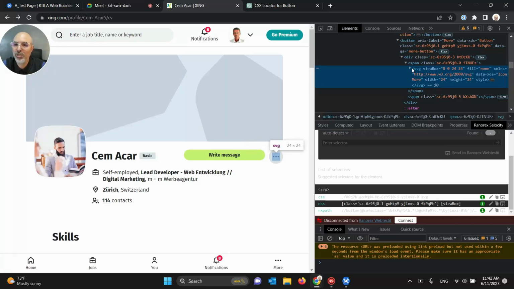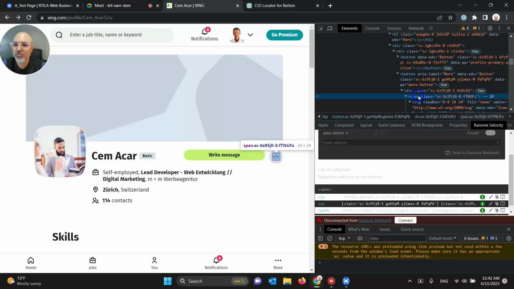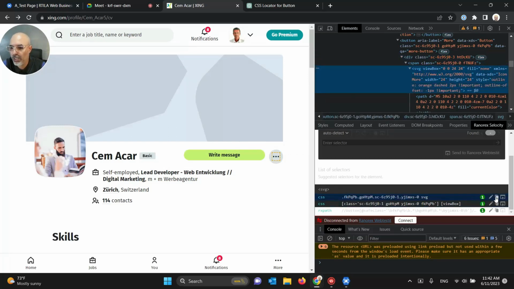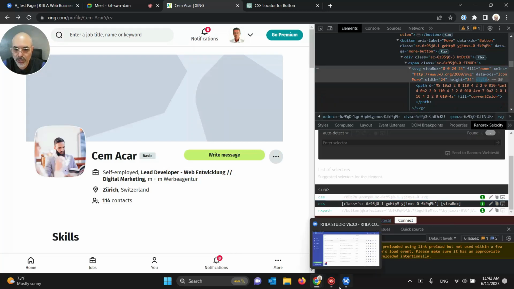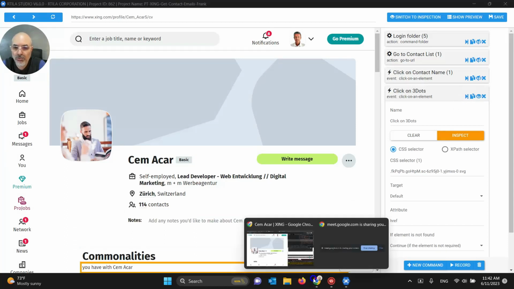So sometimes when it doesn't work, you can click and then you can find some other elements, or you can take the mother element or the grandmother element. But for simplicity, I will take the first one that I was getting, which is this one. So let's copy this CSS locator, paste it here, and it says that it finds 1. Now let's test it. I run, and it's not opening it. So even if I click here, it's not working. So we need another one.